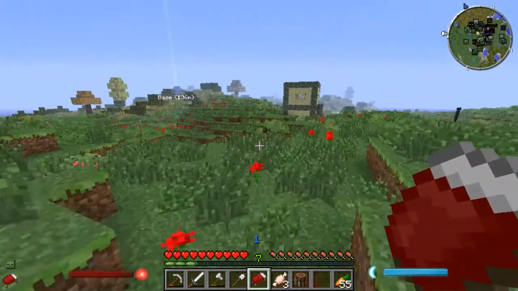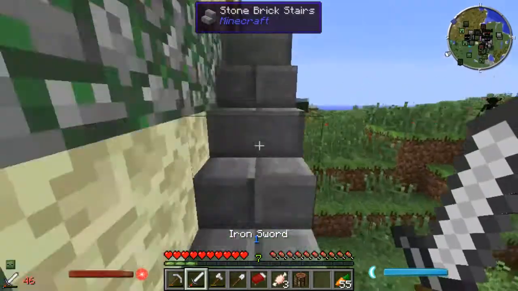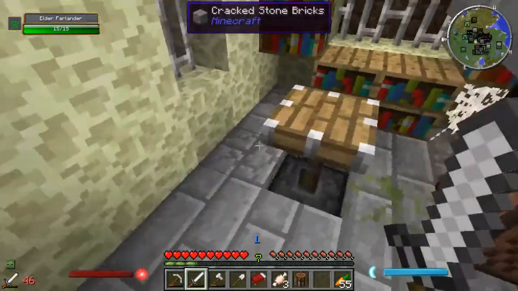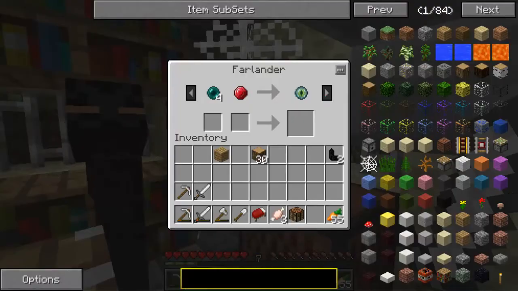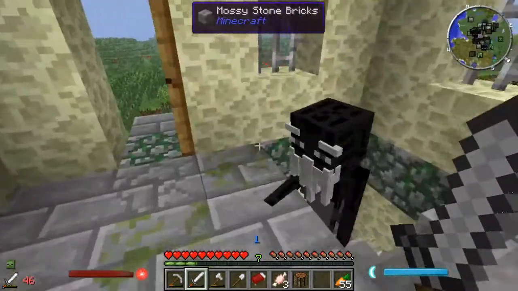Oh yeah, we should be able to get in here now. Okay. I think it's safe. I think they're far enough away. Alright, let's see what these guys got. What do you got? Obsidian again, and what's this guy got? Ooh, Ender Pearls. Ooh, Eye of Ender. Oh no, doesn't seem like anything special. I don't think there's any chests or anything in here. So, nope.